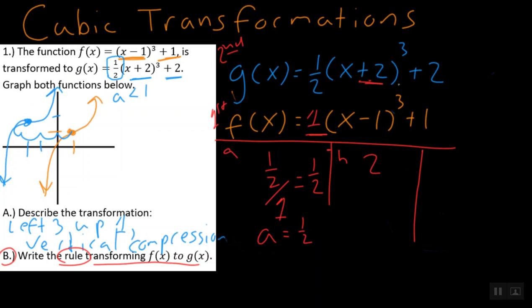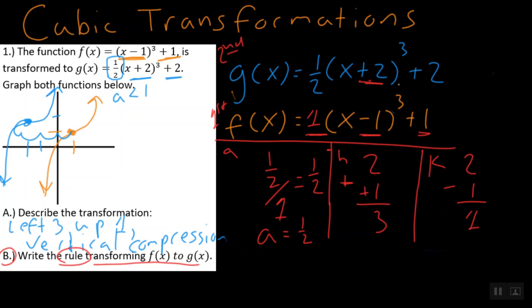And for this one, remember what you want to do is take the g of x value, 2, and we want to subtract the f of x value, negative 1. Well, remember, 2 negatives make a positive, and 2 plus 1 is 3. Now remember, that's not necessarily h. Okay, and then here in our k value, well, we have a 2, a positive 2. We subtract the f of x k value, minus 1, and 2 minus 1 is 1.